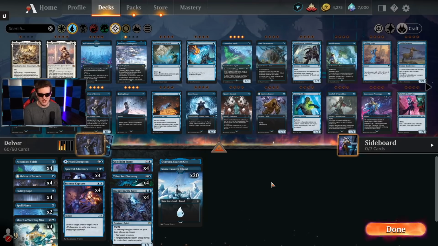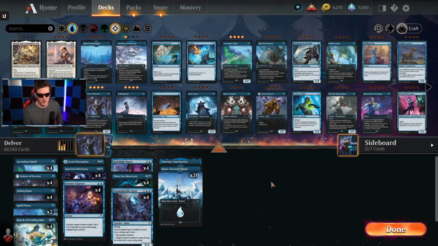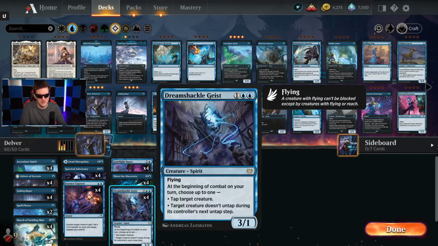You could play Mischievous Catgeist in this deck. I just don't really believe in the card very much. I didn't want many 2-mana creatures that didn't affect the board. Dream Shacklegeist, though, this card is better than I am. This card kind of dragged me kicking and screaming through a couple of games, and we got the victory. So I really like this card. I don't know if you need 4. Maybe 2 is a more appropriate number.